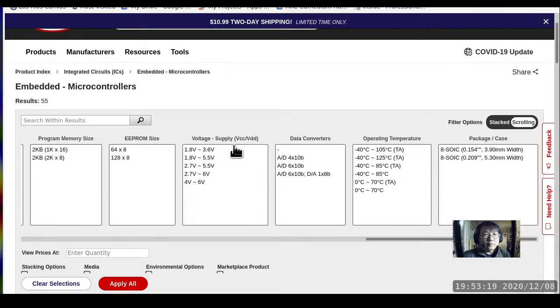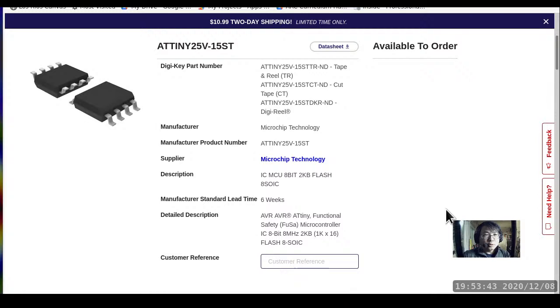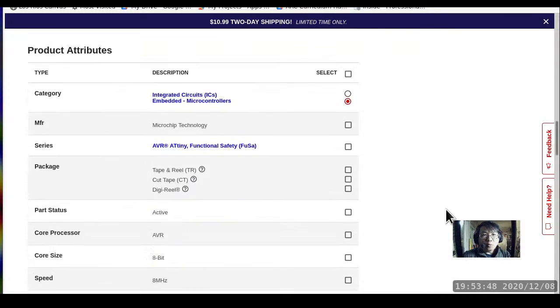Voltage, operating voltage. We'll go to the low voltage range, so this way it can be powered by basically 2 AA batteries. We apply that, and that narrows down to just one single part. Then you go, but what does this have to do with assembly language programming? Why do I want to know this? Well, there are a few things that we want to check out. The first one is how much is one part.